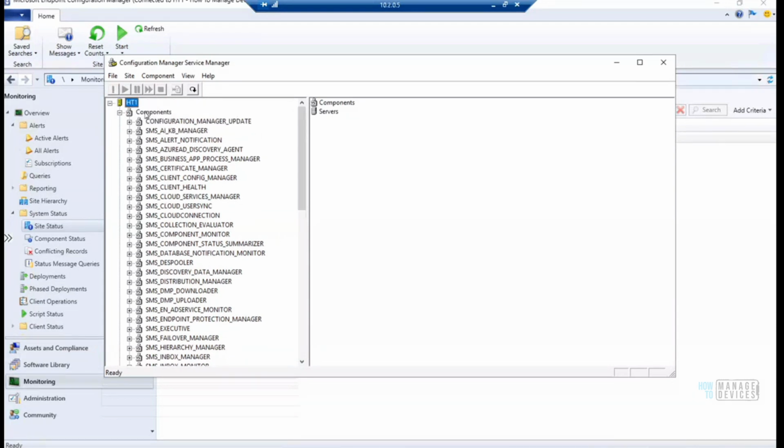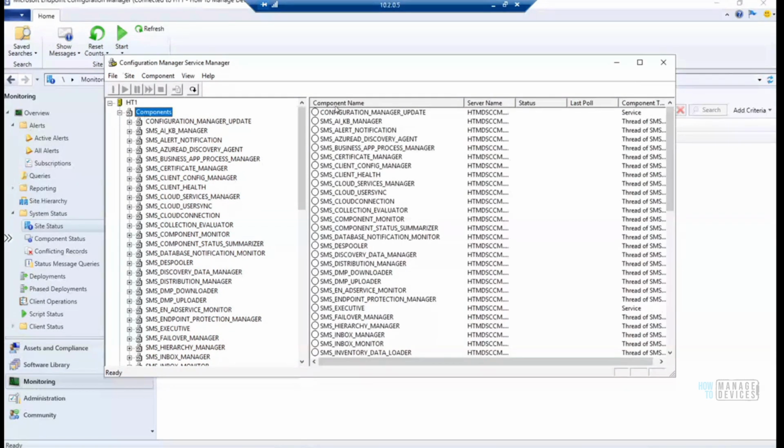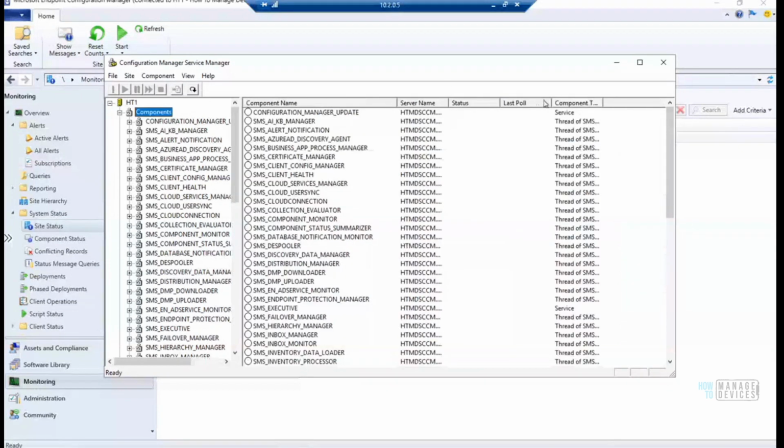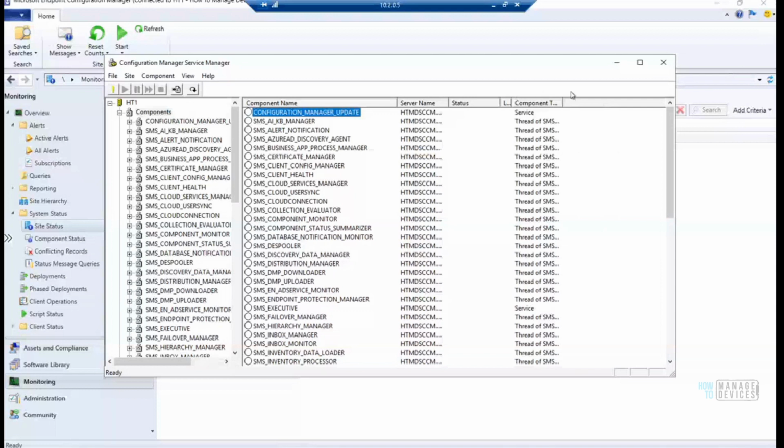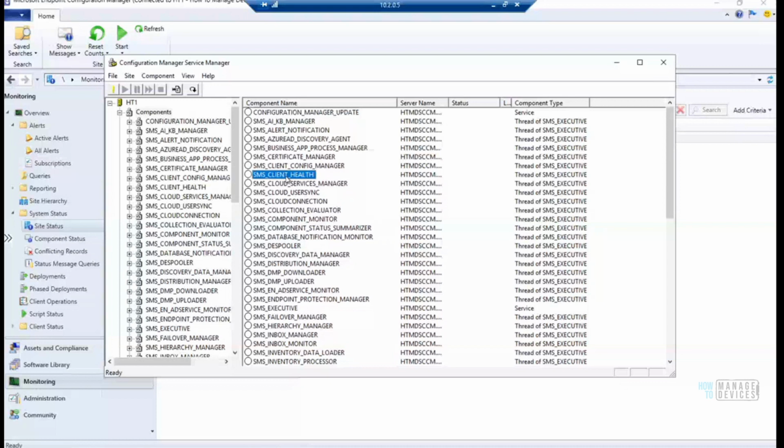So if you click on components over here, you would be able to see threads. These are the components of the SMS executive service. Let me take a better example: client health. There's a component called client health, and that is part of SMS exec.